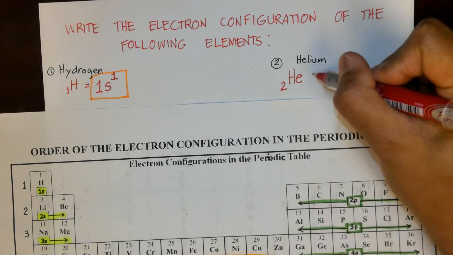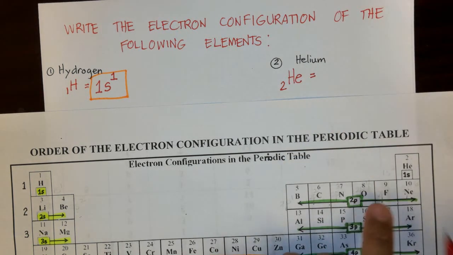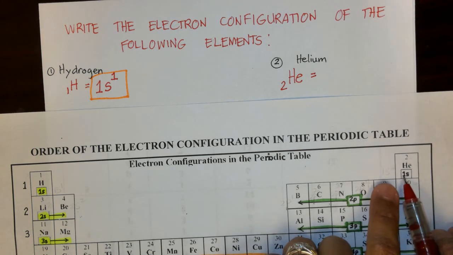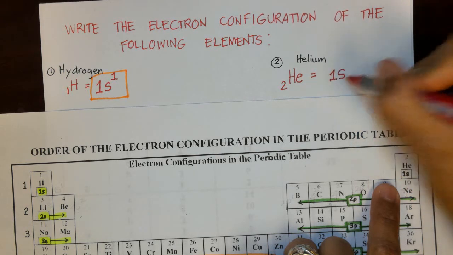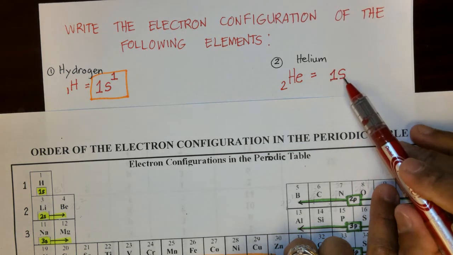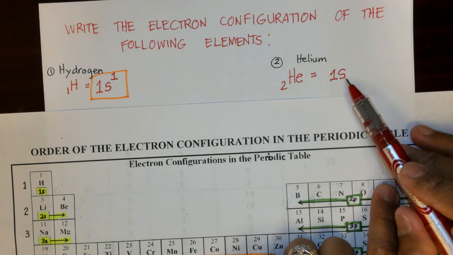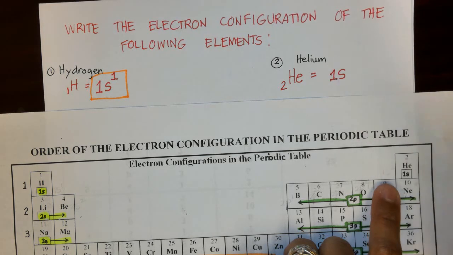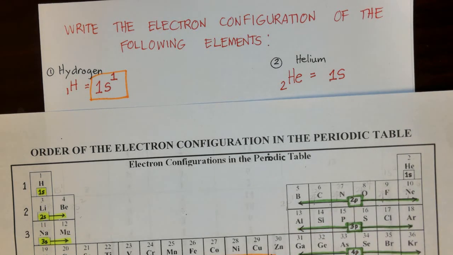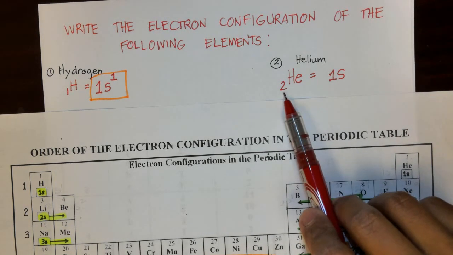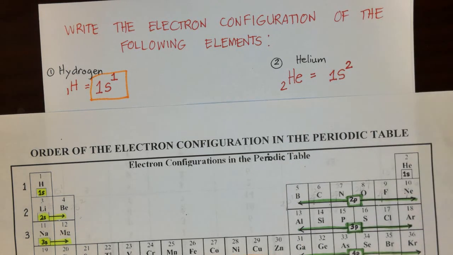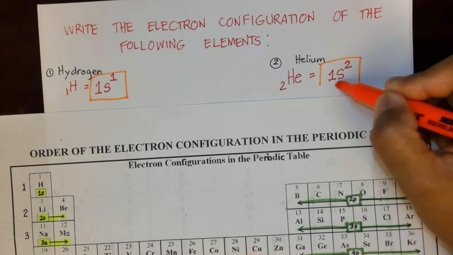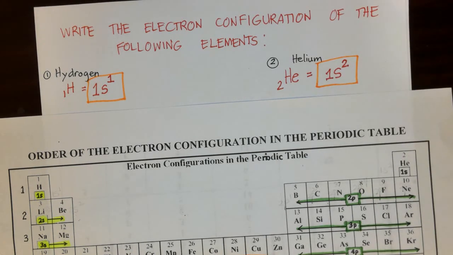So how do we write that down? We put an equal sign there. So look at the label of helium. It's still a 1s, correct? So all you need to do is put 1s there. Copy it. Make sure that when you write the s, it doesn't look like a 5. It should look like a letter s. So 1s. Next, what should be our exponent? Because helium has 2 electrons, therefore the exponent will now be 2. So 1s2. And that is the short, direct electron configuration.